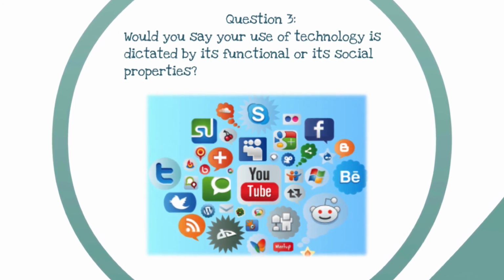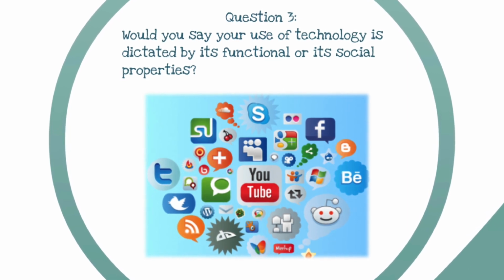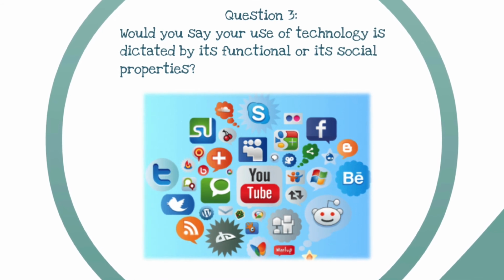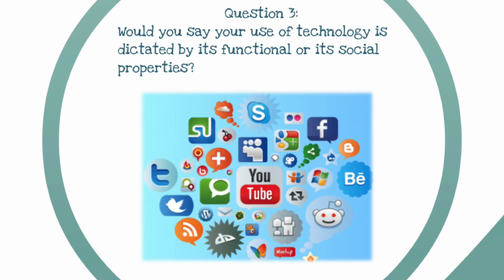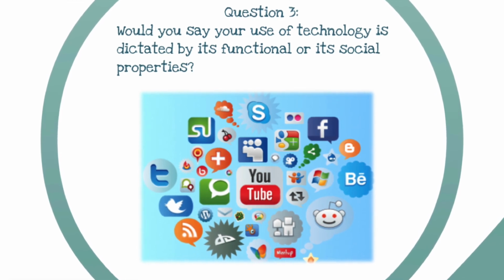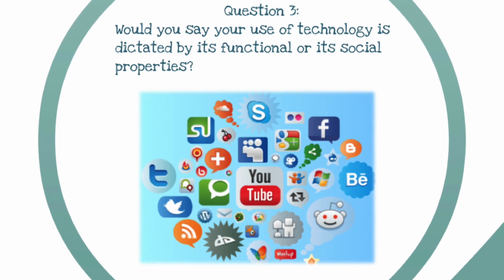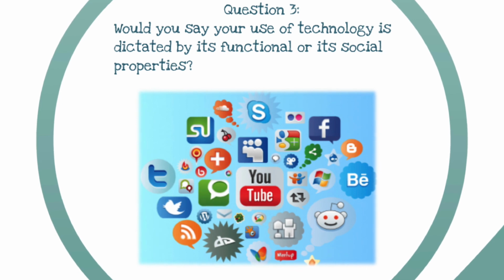In addition, the social properties include keeping in contact with university members, as well as with peers through the use of social media. The sum of both of these aspects increase efficiency and ease of productivity. However, this use of technology could be said to be subjective to the individual, as other means of interacting with the university may be dictated and approached by either one or none of the properties of technology.